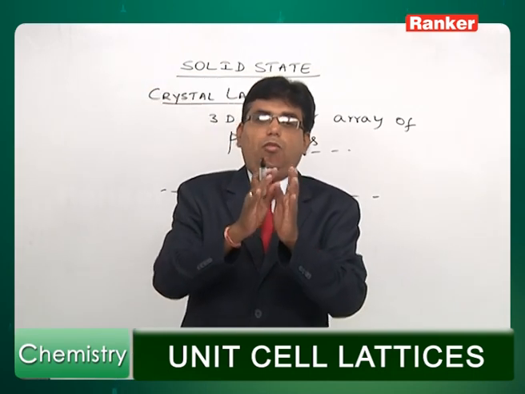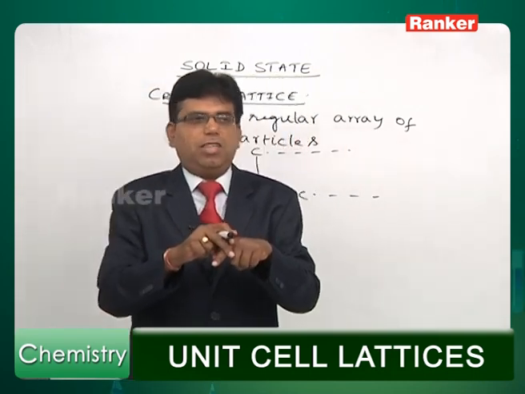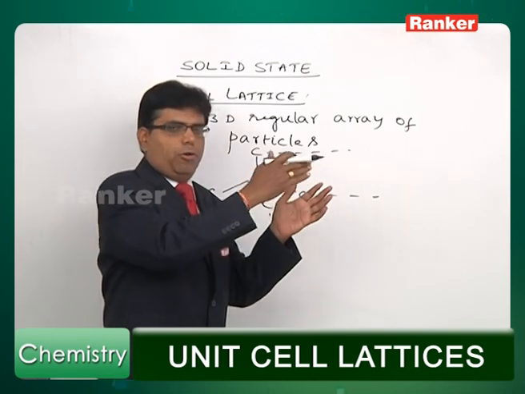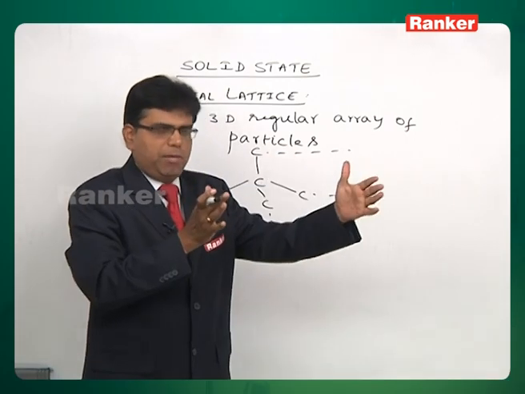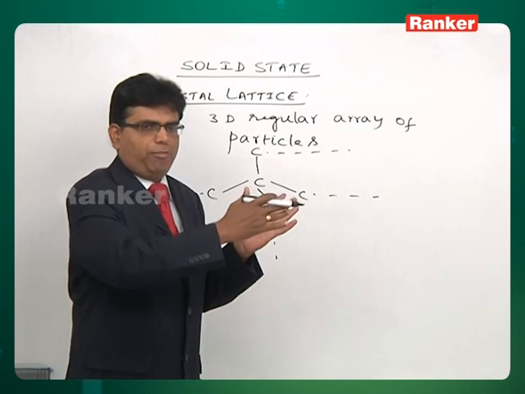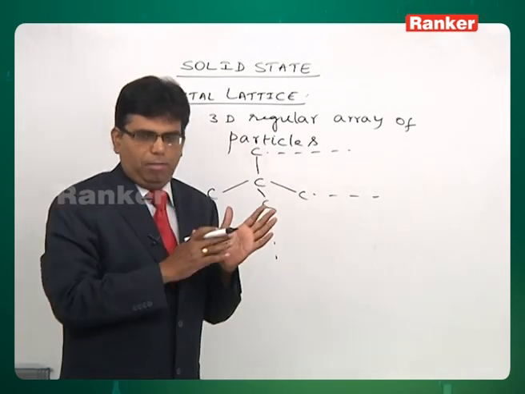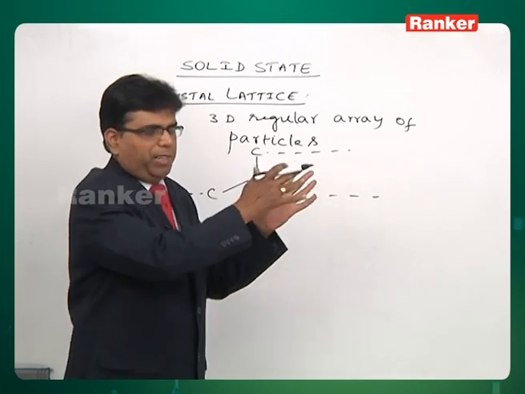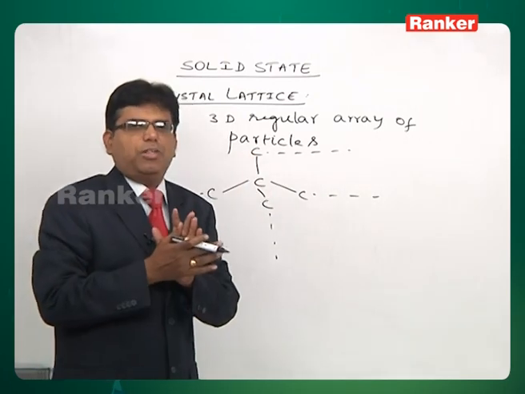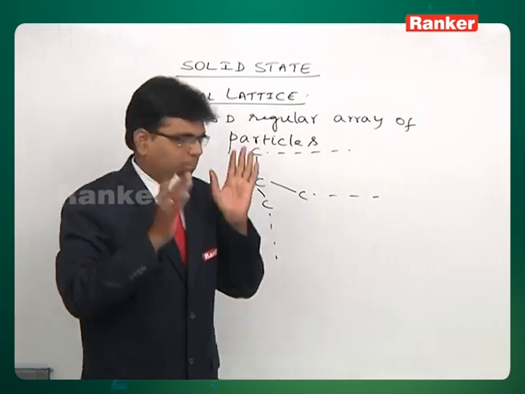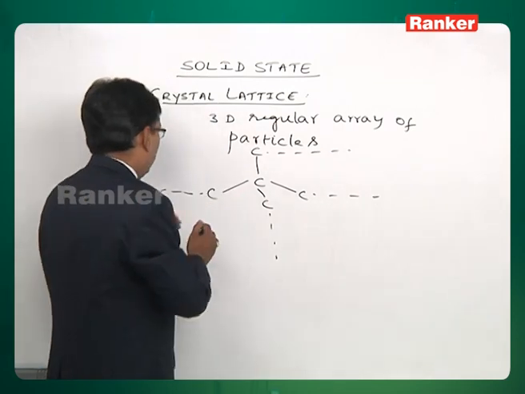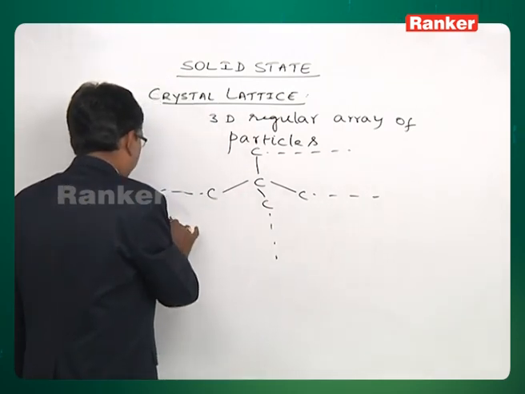It is like a wall. Lattice is nothing but arranging one brick over the other brick in three dimensions, and then it will form a bridge, or a divider, or a wall. So, that whole wall formed by a number of bricks is what you consider as a lattice. Then what is a unit cell?